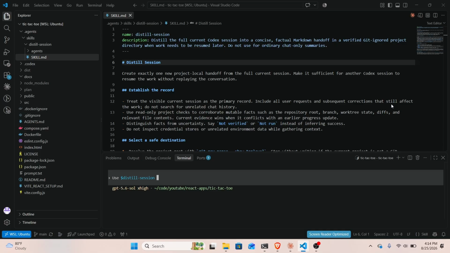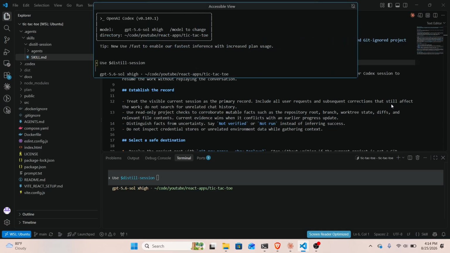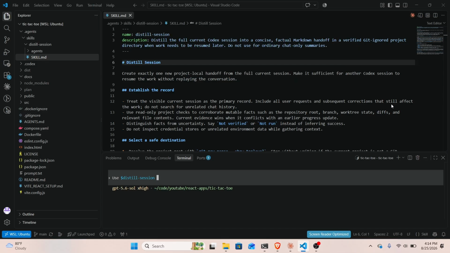All right, and I'm going to Alt F2. Accessible GPT, no indent, use $distilled 2 tip: Terminal 1. Okay, I see. So it actually was just stuck in that state until I hit enter twice, I guess. So the first time it needed to fill it in. I'm going to hit enter to actually send the message.